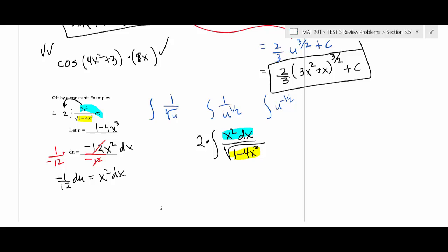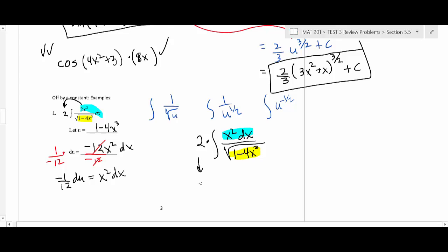You're going to have a 2 there, because you took it out. That's going to be u. What's x squared dx going to become? This, okay? Everything's handled. Everything is accounted for now. So now we're ready to build our integral then, see? Okay? So let's do that. See if this makes any sense to you.